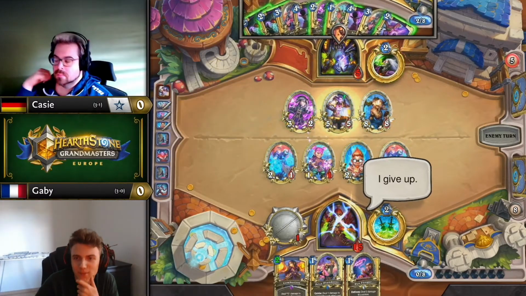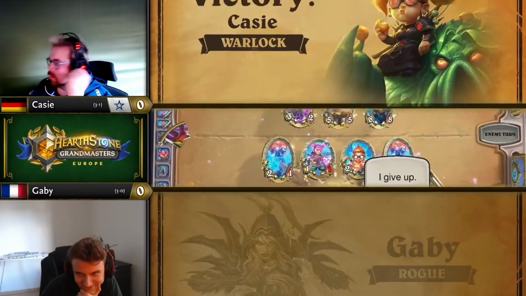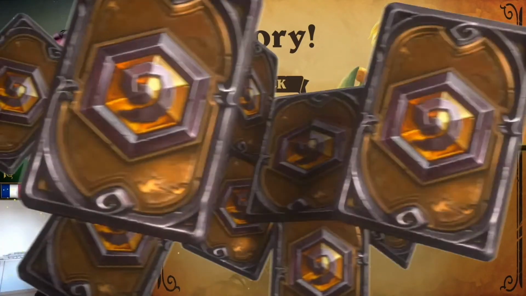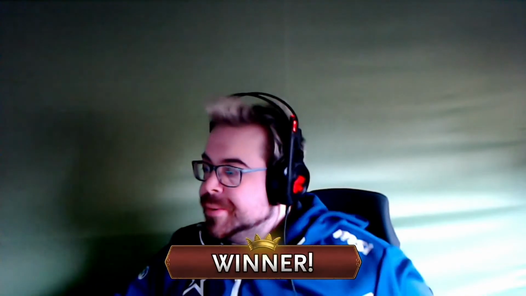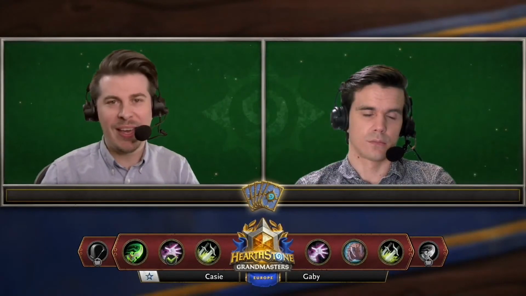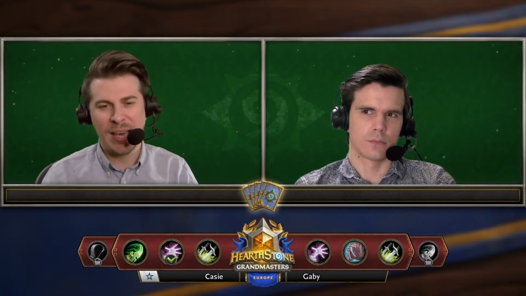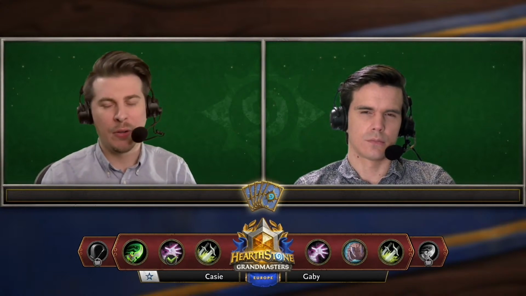I was going to say, I couldn't see the Battle Master. I was like, where is it? It was a good effort from Gaby, but Casie got there in the end. Not quite stretching out the lethal there from Gaby. It was a good attempt, and like I said at the start of the turn, there is a chance he could have got there, but they would have had to be pretty specific outcomes, and he didn't quite have a deck small enough to really guarantee that.